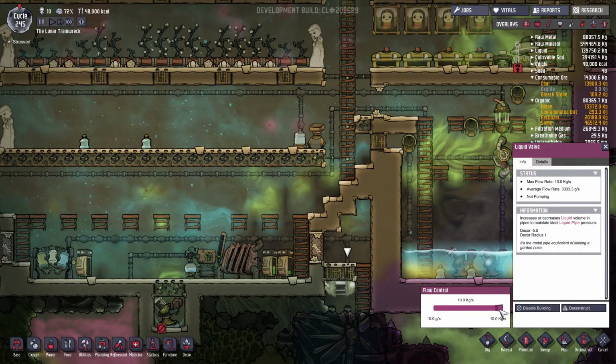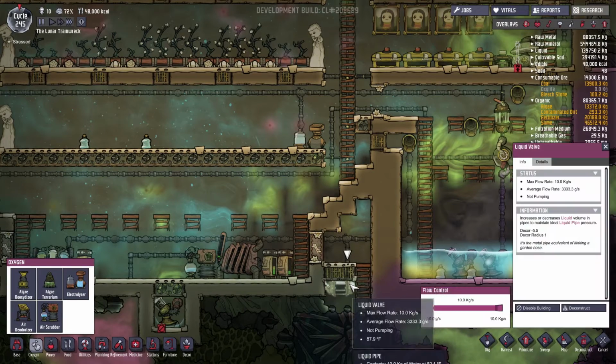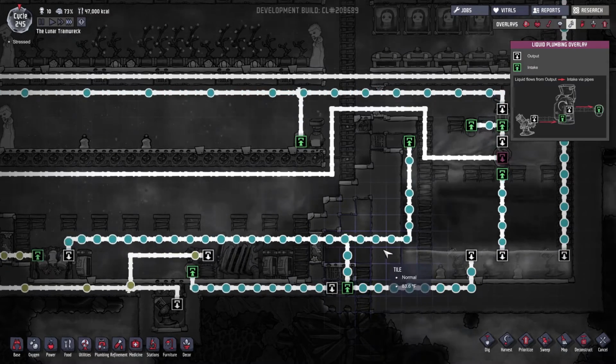Alright, so we're going to restrict this. This takes... What did this take again? Air scrubber. This takes 1,000 grams, so 1 kilogram. Let's move this down. Right there. Boom. So this should work. See, this is gonna be weird now, though.